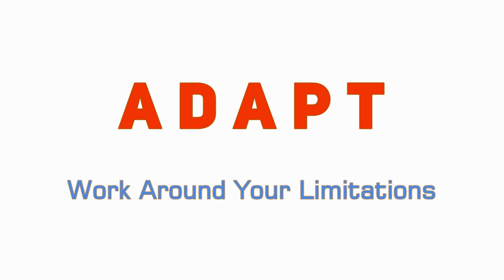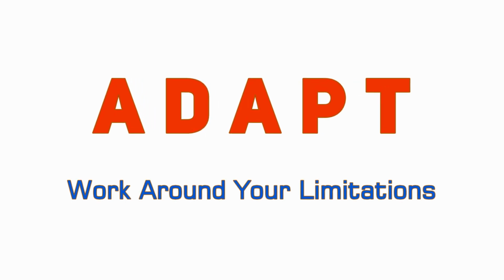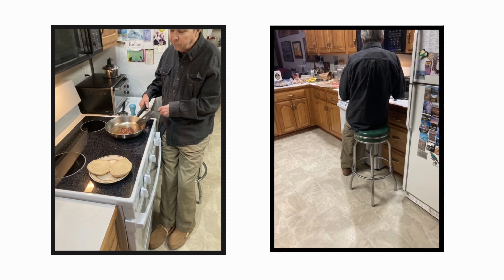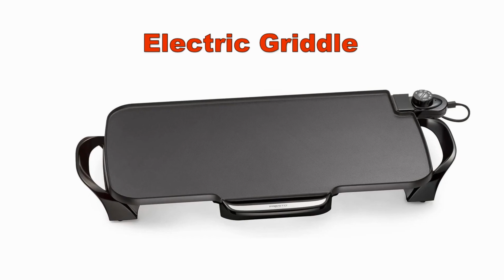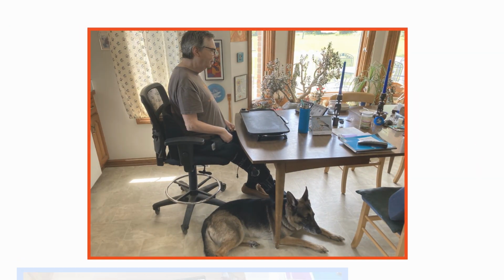I like to help with meals when I can, but I can't really be up and about getting ingredients and putting together a family meal. I do use a tall swivel stool to do some cooking at the stove, but sitting parallel to the cooking surface can make reaching difficult, and my legs always get in the way. The best cooking tool that I've found is an electric griddle. I use it at my place at the table where I can get close enough to cook and have my legs comfortably under the table.